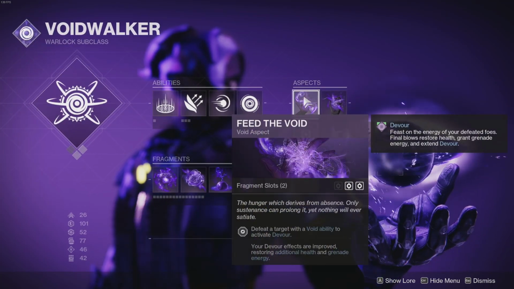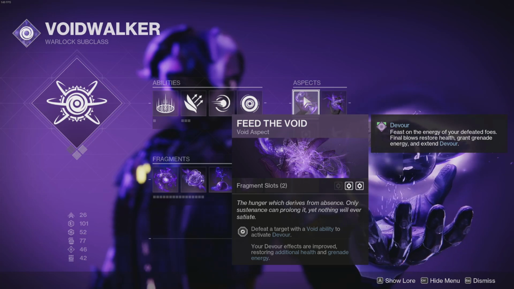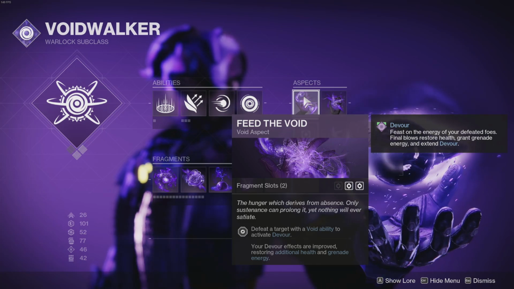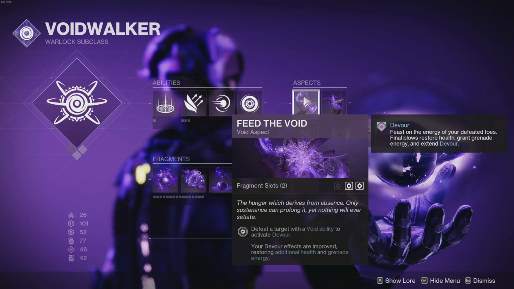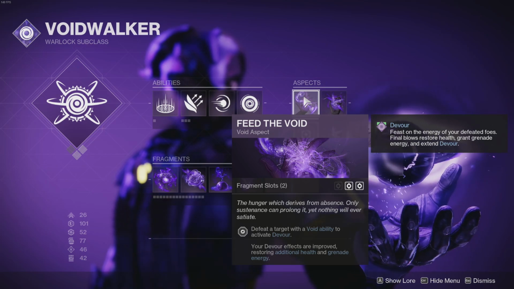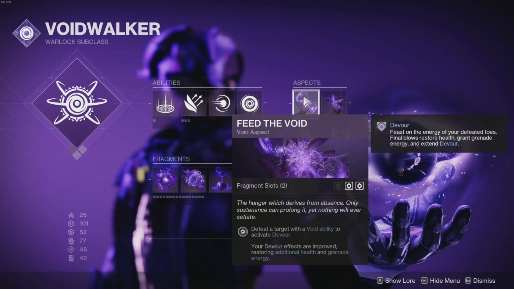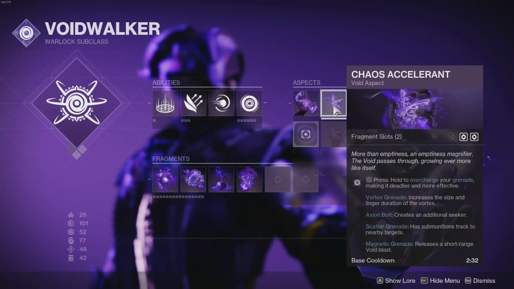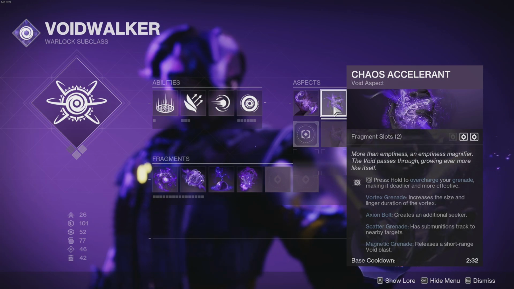The aspects will be Feed the Void: defeat a target with a Void ability to activate Devour. Your Devour effects are improved, restoring additional health and grenade energy. So Devour will be pretty damn important here, especially when we're doing some finishers and debuffing with other things. But yeah, also we're using Chaos Accelerant. Press and hold your grenade key binding, whatever it may be, to overcharge your grenade, making it even deadlier and more effective.